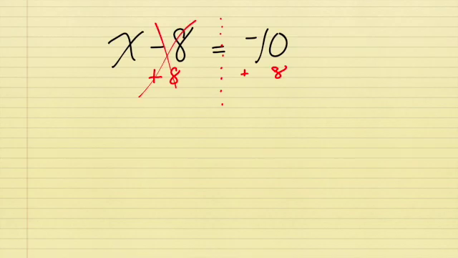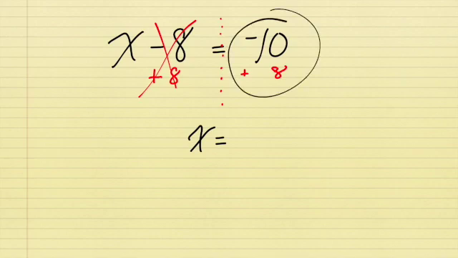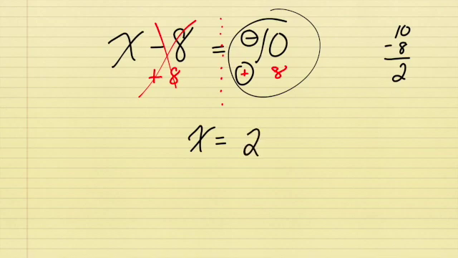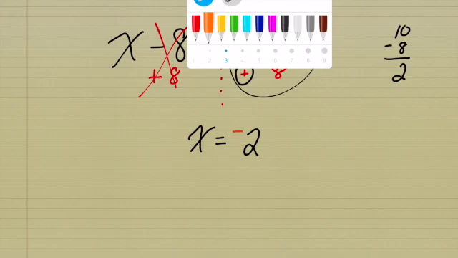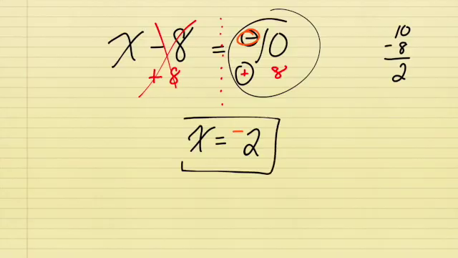These opposites cancel out. We get our letter, our equal sign, and then we have this math problem, negative 10 plus 8. Well, remember, if they're different signs, we're going to find the difference. So 10 minus 8 is 2. All right, which one do we have more of? Well, the 10 is more than 8, and it's a negative. So our answer is going to be negative 2. So the equation is x equals -2.